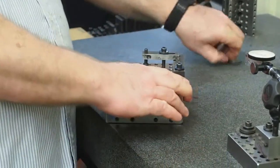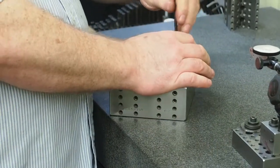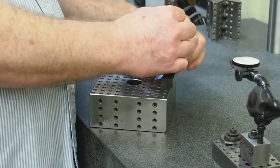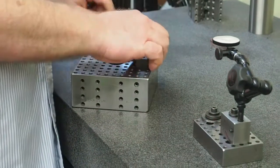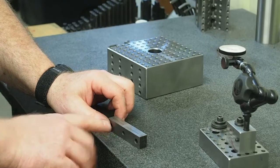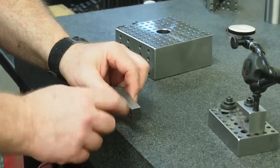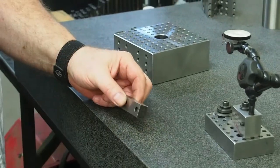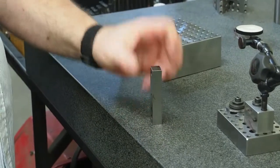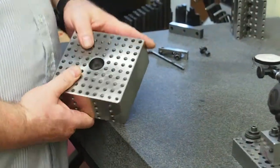Once you have those two edges squared up, you can pull the unit off. Then you'll be able to set this on the magnet on the surface grinder and clean this side up. If your magnet's good and flat and grinder's in good shape, you can grind that. Now this side will be square with every other side that you need. Then you can pick it up and block your end and grind this surface, and that's how you can get something as square as whatever your tool is.